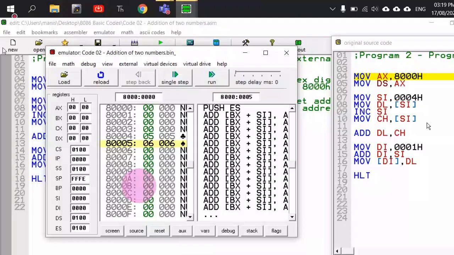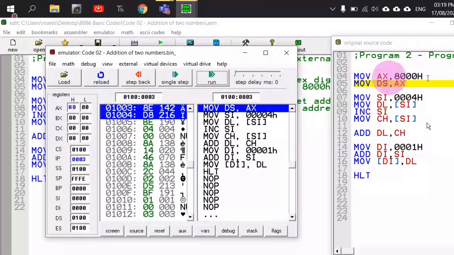So when I run the first step, which has now been run, a value of 8000 has been moved into the AX register, and you can notice that the things which have changed in the current step are highlighted. So how many bytes is it taking inside the memory? If you see this particular instruction, MOV AX, 8000H, this is 2-byte data, and this is a 1-byte instruction. So it will be taking 3 bytes in the memory.